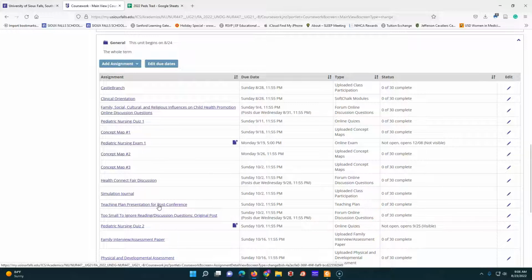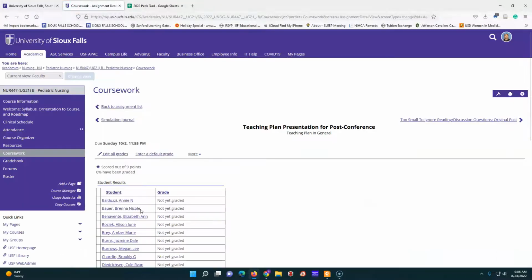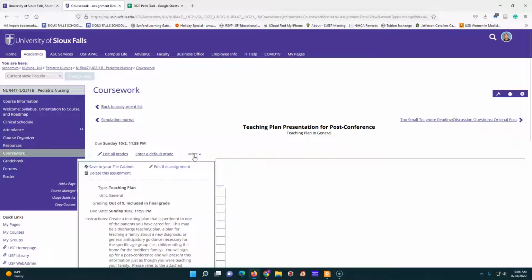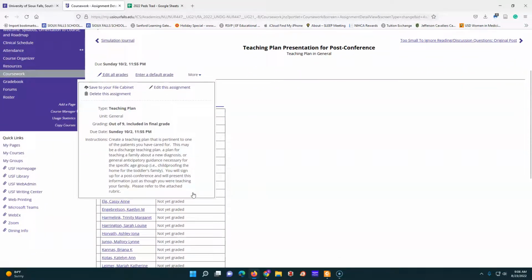But your teaching plan is basically a 3 to 5 minute discussion about some aspect of your patient that you've had. So this could be like albuterol, this could be some of the meds, this could be a procedure that they have done. But pretend like you're teaching the parents and the child the information that they need to know when they get discharged. This is meant to try and get you ready for having patients of your own, and when they go home, what do they need to know? When do they need to call? What are the signs and symptoms they need to watch for?